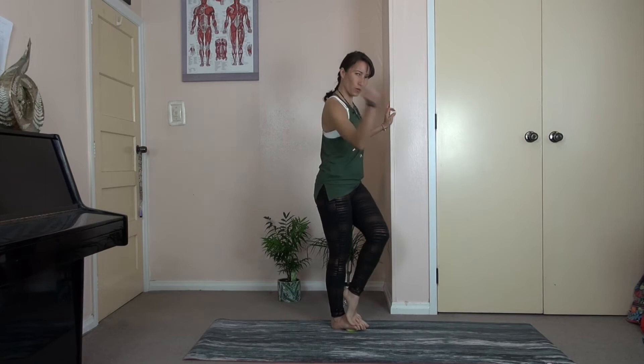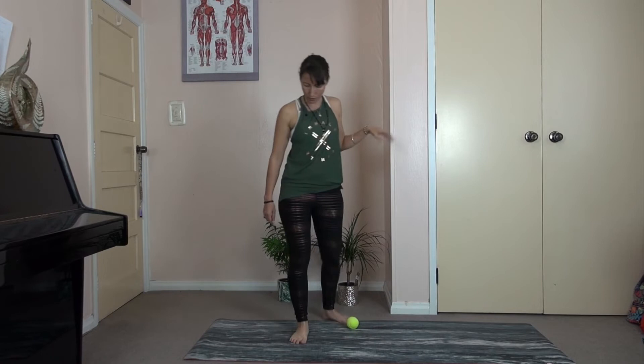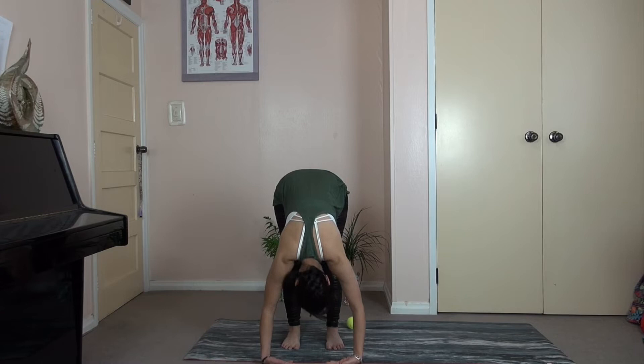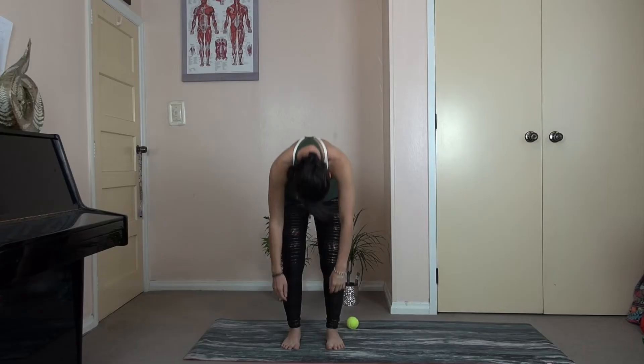Shake that out. See how that feels. Stand into that foot and see how it feels. We're going to bend again and see how that right leg feels. My right leg feels so much better — it's amazing how it just takes the tightness out of the legs. You might have your legs straighter now. Alright, press up. Let's do the other side.